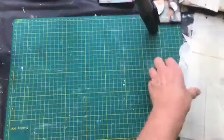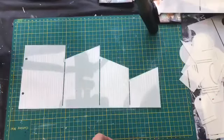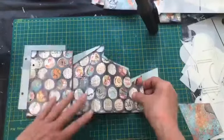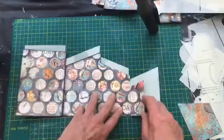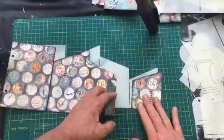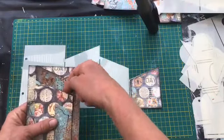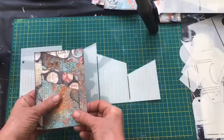Right, what else have we got here? Done that one. Right, this one, another long one. Let me find that. Again, this one is too long for 12 by 12. So what I've done here, you can see how that fits onto there, and this, again, I've left as a tab. Then I've cut another piece out here. So when you fold that, this is how it folds up like this, and you can see it creates all these lovely staggered pockets. And then that, you just glue onto the front of that.